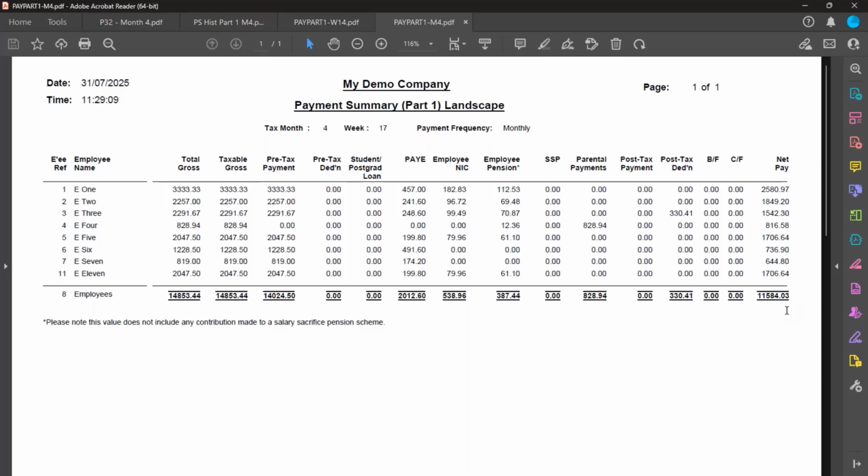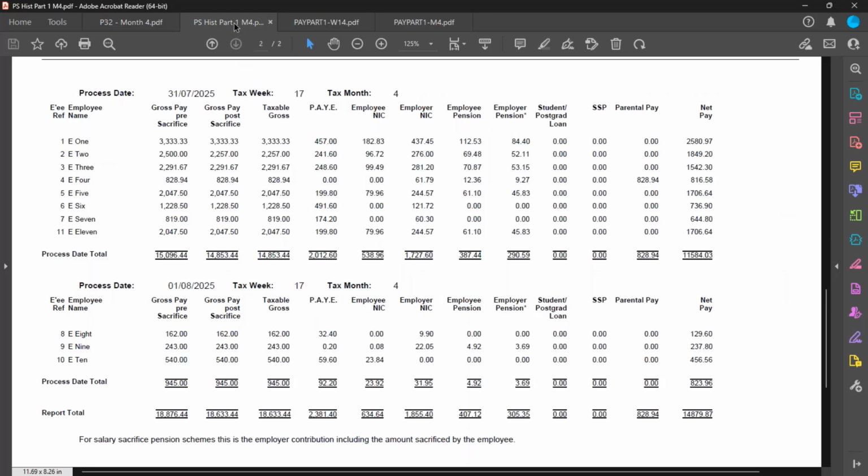Now, if the information on the payment summary history is what should have been paid, you wouldn't need to do a correction in payroll, but you might need to correct what you've paid to your employee. Or if you find it's the pre-update report that was correct and the post-update report is showing something different, that is when you would need to look at rolling back, making a correction, and then reprocessing and doing an FPS adjustment. So hopefully you get the idea there on how to do a bit of simple reconciliation.